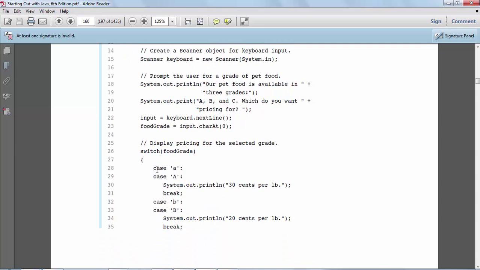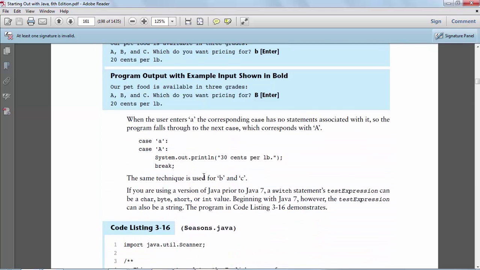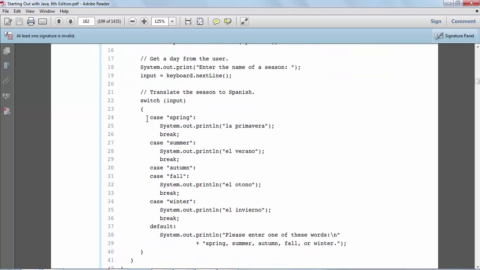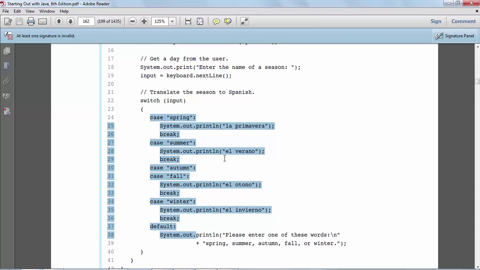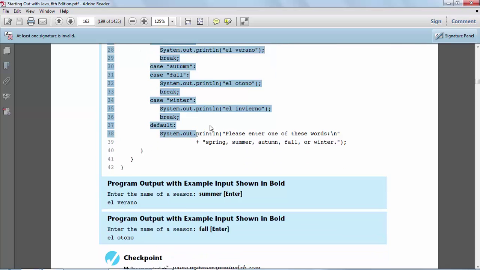Okay, notice you can also use chars in there. So ints and chars will work fine. You can even use strings. That's relatively new in the Java programming language. It used to be that you had to use either a char or an int type. You cannot use in there, I don't believe, a double or a float.